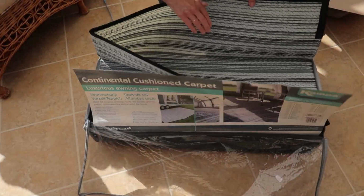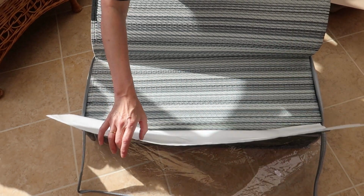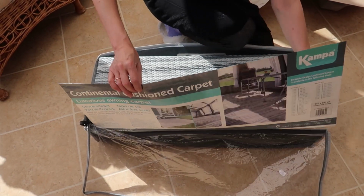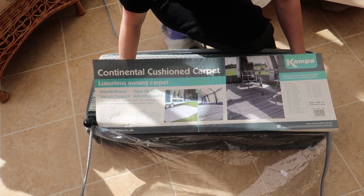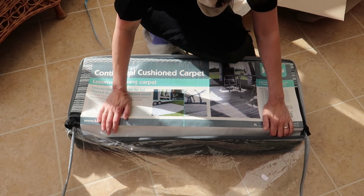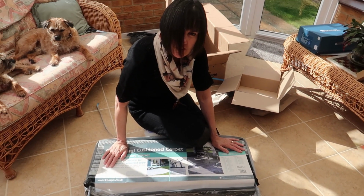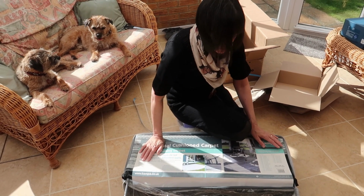We always try and keep the bag. The bag's a little bit fragile, so you have to be a bit careful with it. But it's got a different colour, that's all. It just folds neatly in the bag. The other one had sort of diamonds and squares. The dogs love it because they can just sit on it. And if you've got stones, you don't keep stepping on them and hurting your feet.